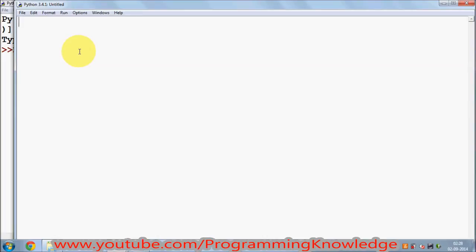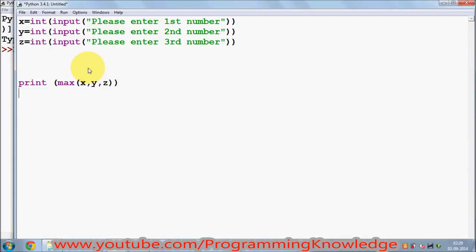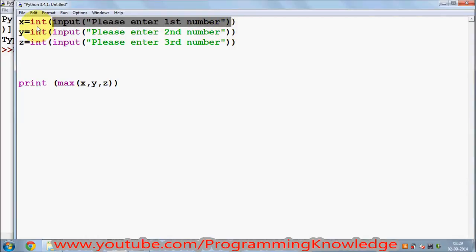So for example, we want to calculate the maximum of three values. What you can do here is write it like this. I have already shown you how you can take the input by using the input function, and how you can convert this input to an integer by typecasting the string value which you get from the input to an integer and saving it into a variable.